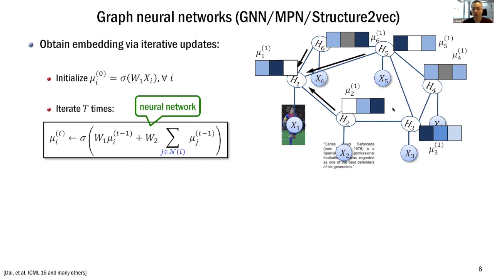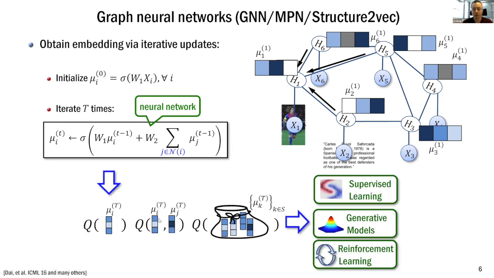At this point, I can use this vector representation to define some learning objective or learning task. For instance, if I want to predict the property of a node, I would just take the embedding of a particular node and build a classifier for it. If I want to predict interaction between nodes, I'm going to take a pair of nodes, look at the embeddings, and define some kind of classification model out of it. Okay, so sometimes this entire graph is going to be a molecule, and I actually want to make a prediction about the property of the entire molecule. Then I will take the embedding for each node and perform some pooling operation before I build the classifier.